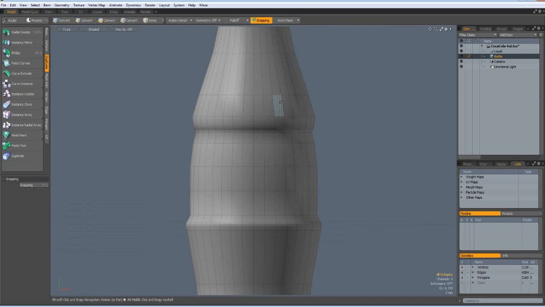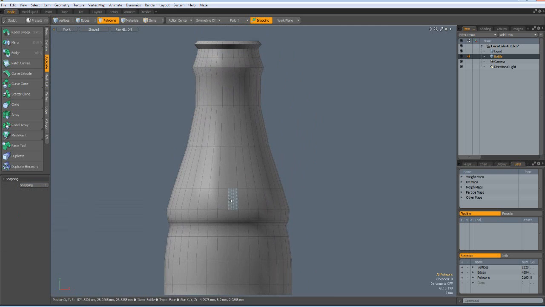Then side view and select these edges here, up arrow, shift select these two here, up arrow, and shift select these here, up arrow key.